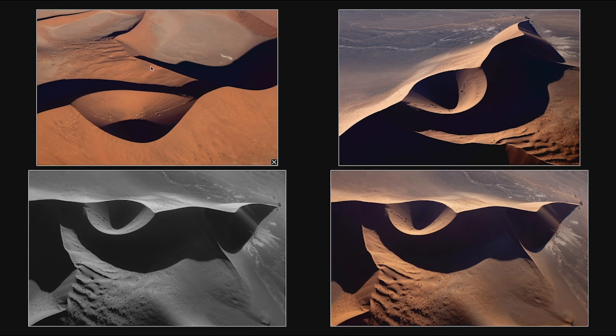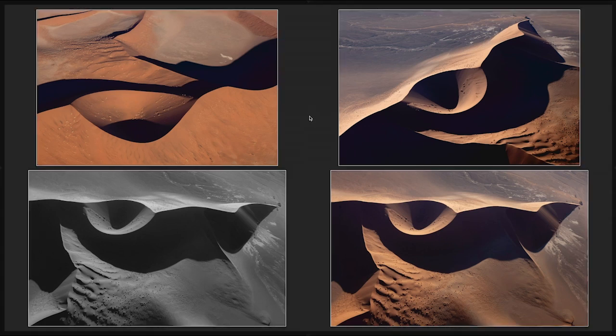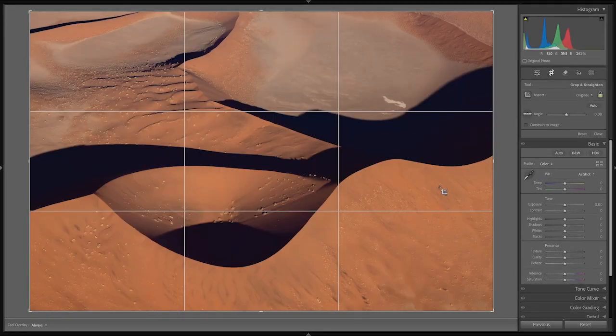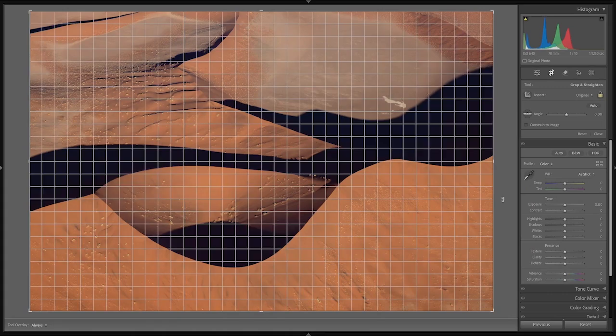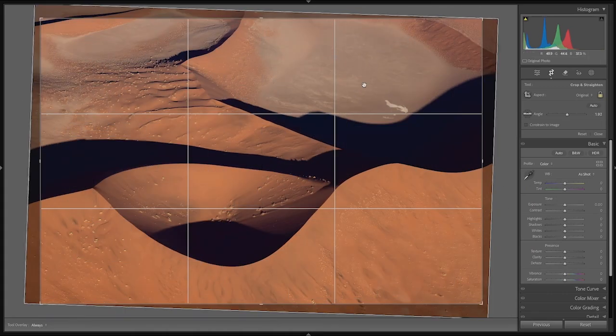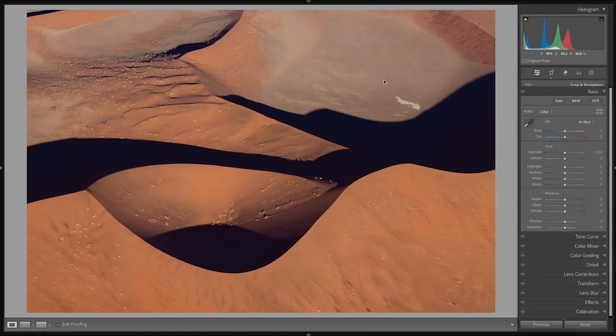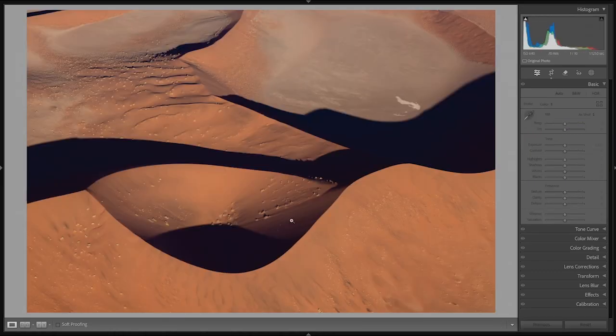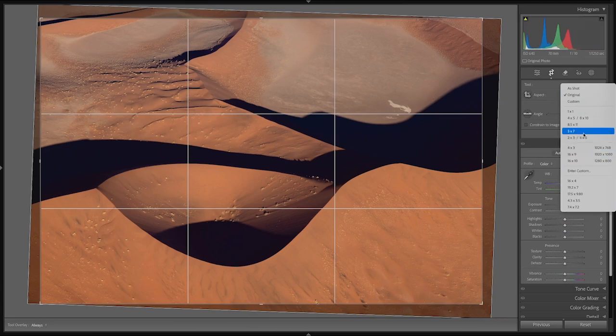Out of them, I like the up close of this dip and kind of crater within the dune, but I must say I do prefer the ones where you see more of the dune. So these ones on the right and the bottom left here. So let's go out of this survey mode. Let's go into this guy. If anything, maybe a different crop would work, so that we're not incorporating that bare background as you see in these images over here and over here. So maybe a slightly tighter crop could work here.